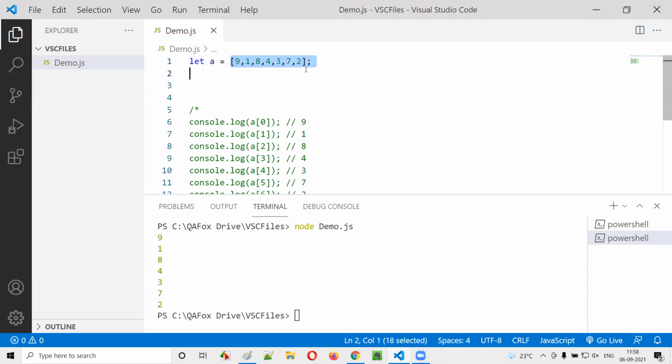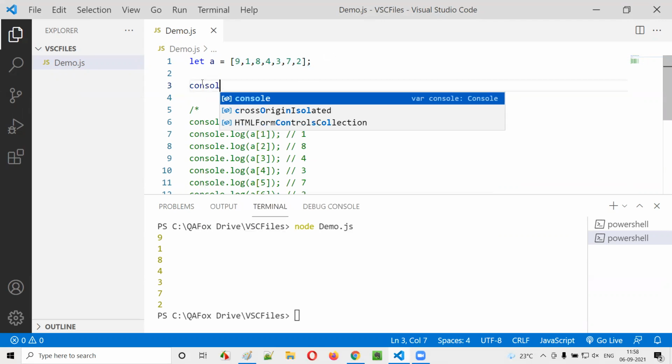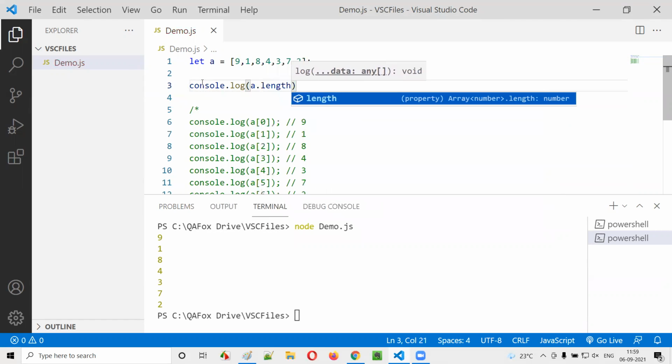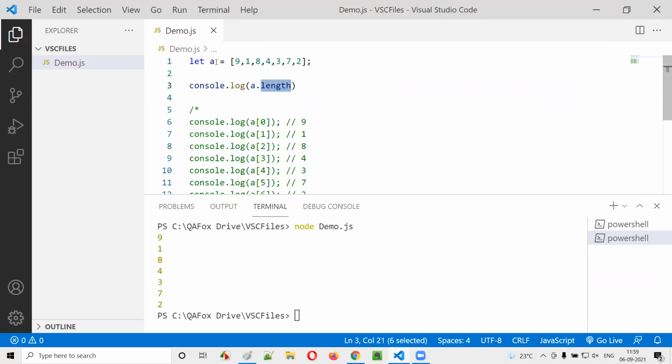Now we can easily count the number of elements in the array. There may be some arrays which have a lot of elements, and it will take a lot of time for us to count them. So in that case we can use length, guys. Let's see whether we are getting a proper length, that is the size of the array, how many elements are in this array. If you want to get that, you have to write console.log of a dot length. You have to use length with this array: name of the array dot length. This console.log will now print the size of the array.